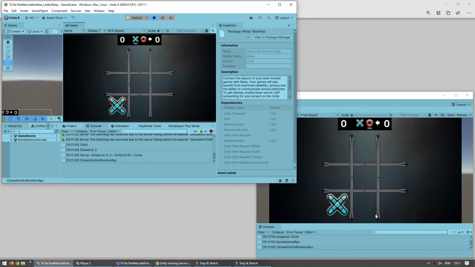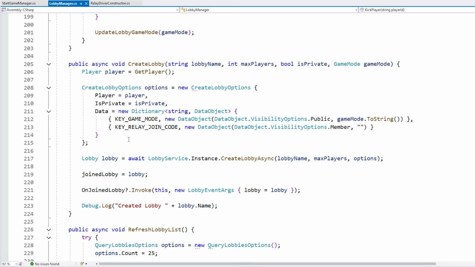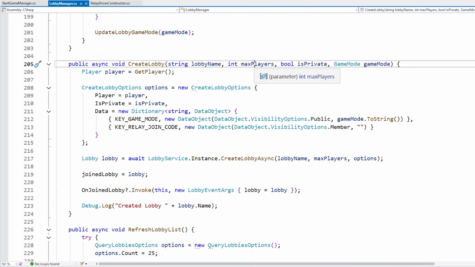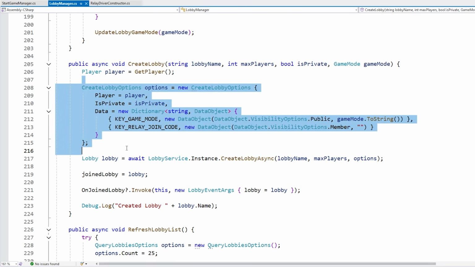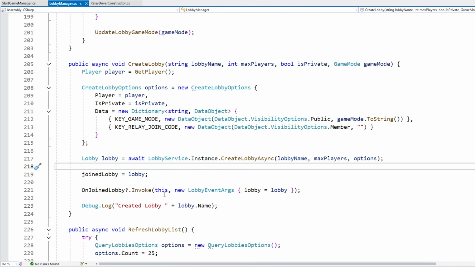Now here we can play, and yep, the whole game plays exactly the same as always. So yep, great. Basically the logic here is we create a lobby, so we pass in some kind of lobby name, the max players which is fixed by this game, then make it public or private, and the game mode, that is just something that I used in that tutorial that I made. It's not used in this game, but like I said, I literally just copied the exact same package from that tutorial. So yep, then here it creates the lobby options and contacts the lobby service in order to create the brand new lobby. And that's it, just creates it.